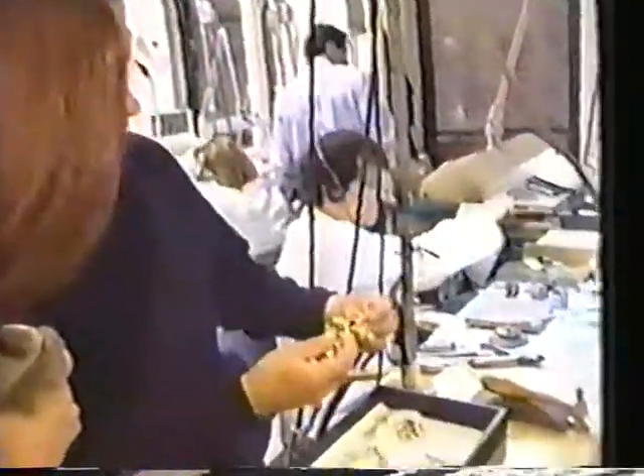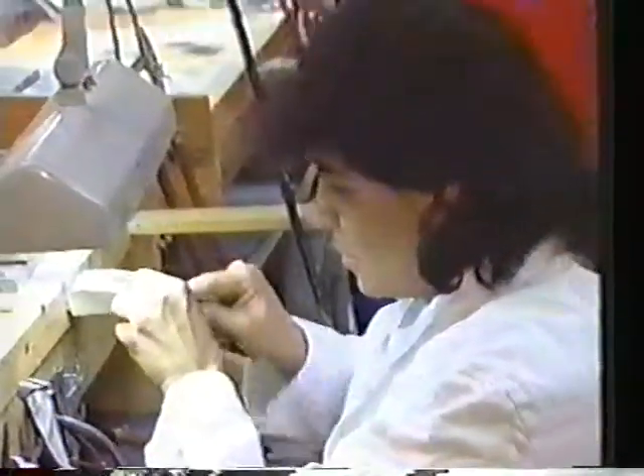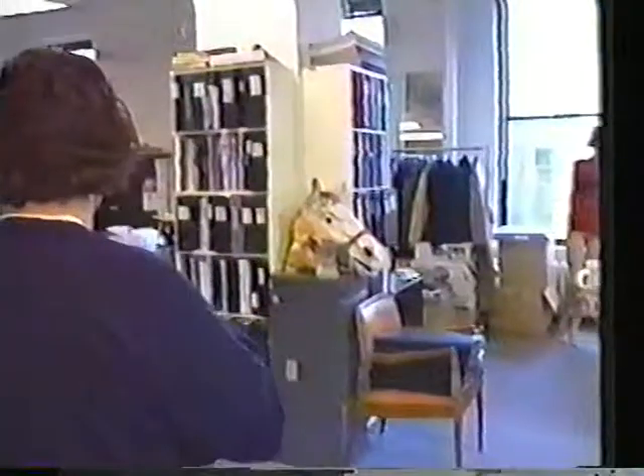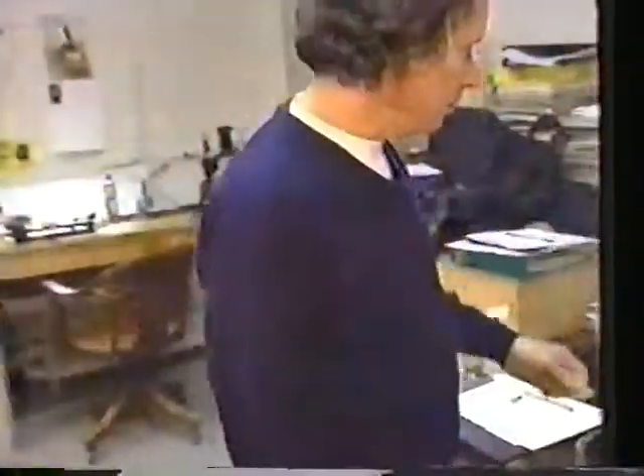Kieselstein-Cord is not only extremely protective of his designs, but also the location of his foundry where all his precious jewelry is produced. On the condition of not revealing the site, the renowned designer gave us a tour of his operation. In this room is the creative heartbeat of the company. We go from this room to the next area where finished drawings are turned into three-dimensional product. This is a drawing of mine — a rough drawing of an angel with wings that move. We'll take a solid block of wax and, after spending a few months on it, this is what you wind up with.